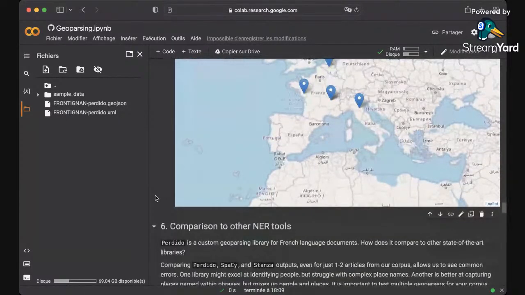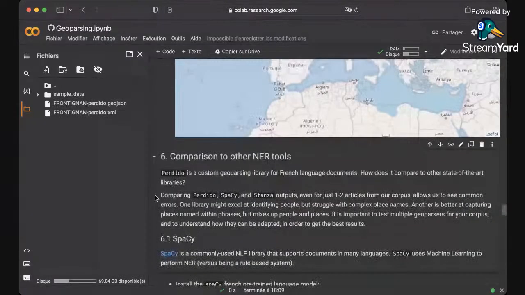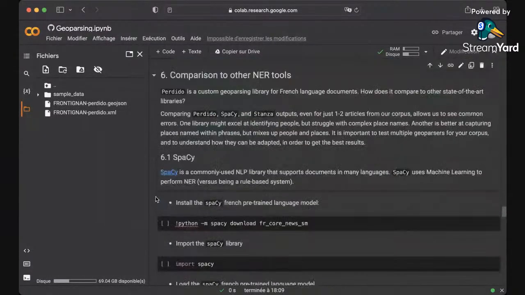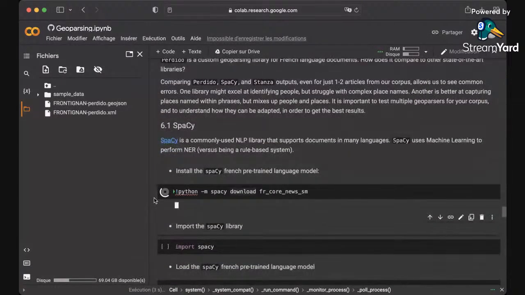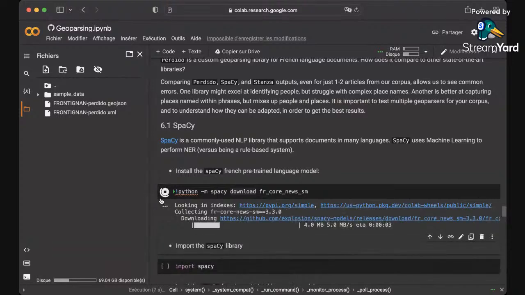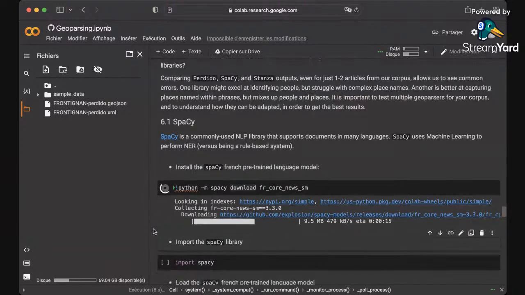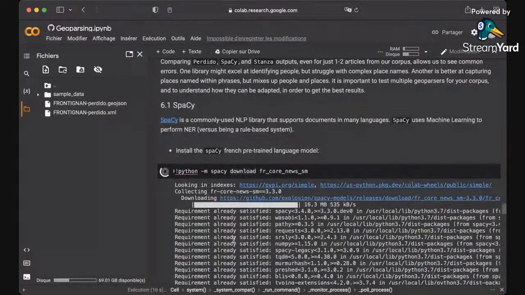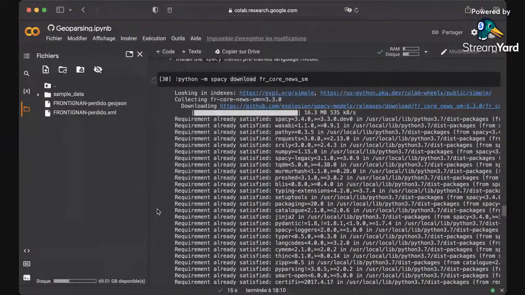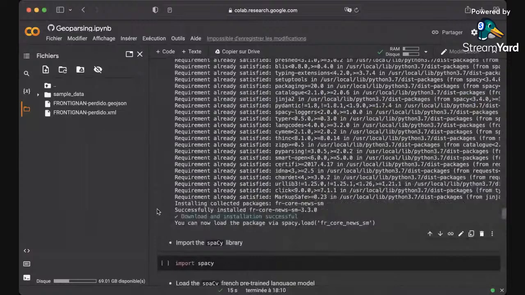Okay, so now we can try to compare and see what the other tools do for named entity recognition. We will use two tools, spaCy and Stanza. I will start with spaCy. I just have to download the pre-trained French model from spaCy. It should take just a few seconds depending on the internet connection.